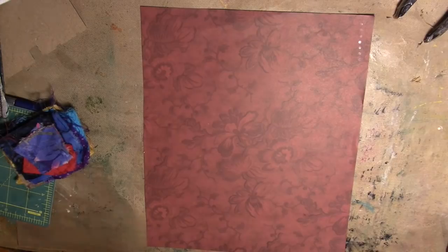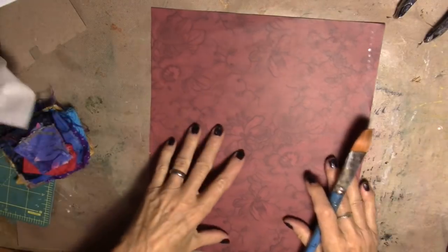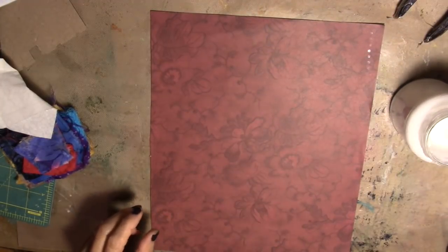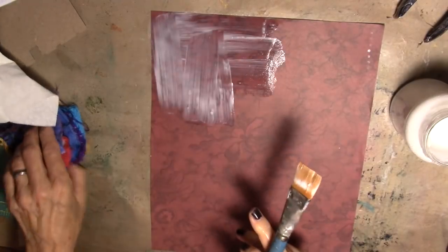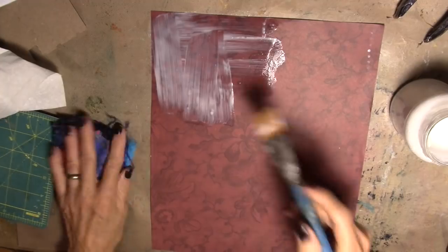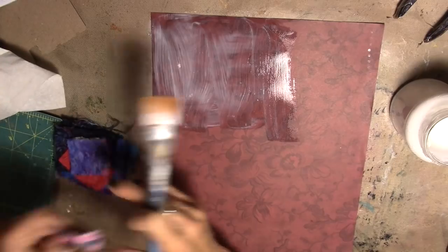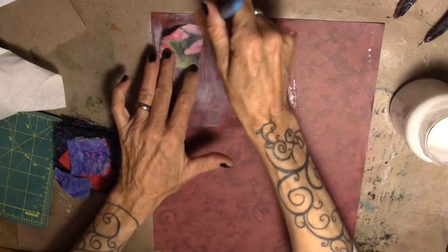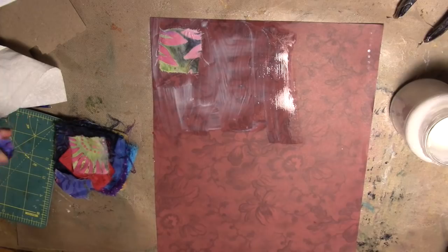Alright, dark o'clock, froggy voice, gonna play with some fabric. Played with some fabric in the altered book. Now I want to make a mixed media piece with the fabric. I have a piece of scrapbooking paper, and I have some chunks of fabric, some squares of fabric. I chose a nice color for the background for the craft paper. So I'm just going to go through and put the fabric pieces on.